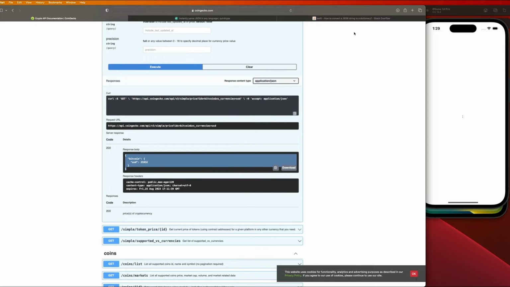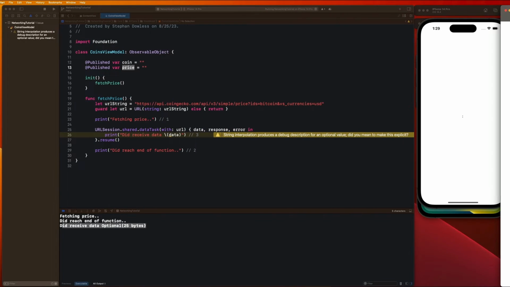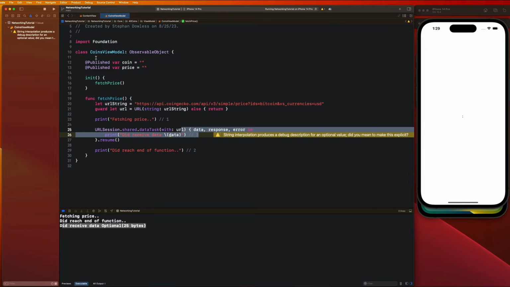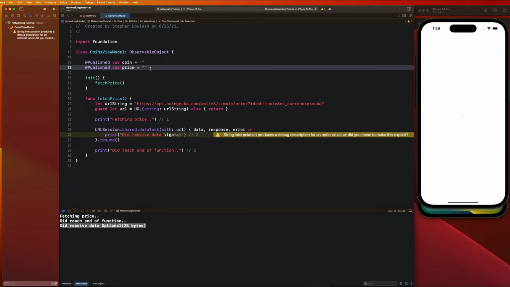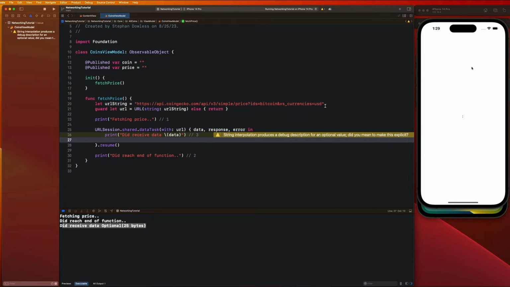So we're going to go over how we can start transforming that data into the JSON format that we want, so that we can ultimately read or update these properties we have in our view model here. Swift gives us something called a JSON serializer that's going to allow us to do this.